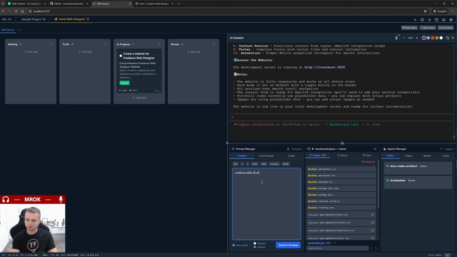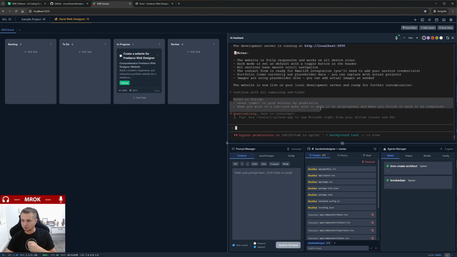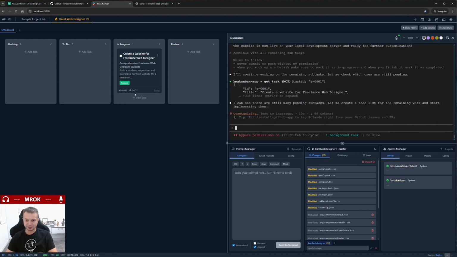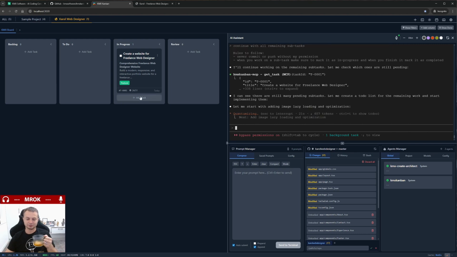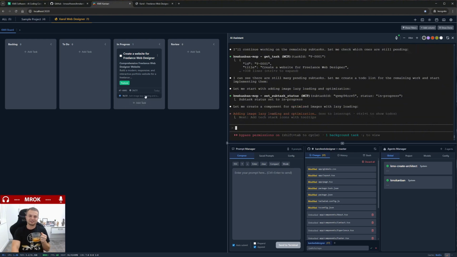Continue on remaining subtasks. Okay, and auto submit is there. You can see it sends the rules, so we know it won't commit and it will actually mark the subtasks as in progress. So we should suddenly see another one popping up, and I can go for another few minutes because there are 7 tasks to deliver. This is how programming is looking in 2025. Task number 16 in progress. See you in a few minutes.